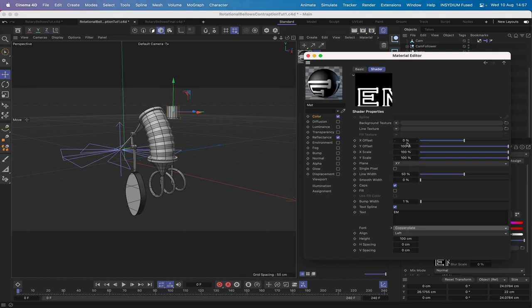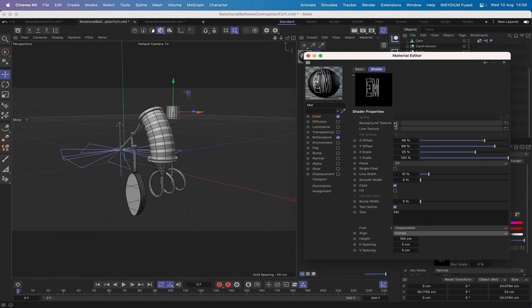So that's in there. And then we just need to set a few things up in here. The X offset should be 46. The Y 69. And the X scale 25. The Y scale can be left at 100. The line width should be 10% to make that smaller. And then we can think about doing a few other things. Bump width, I think I just set that to 0. And I center aligned. Everything else, I think I just left the same.